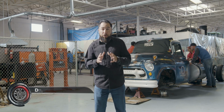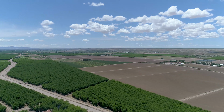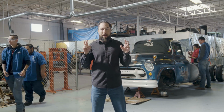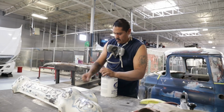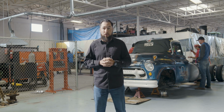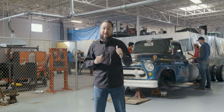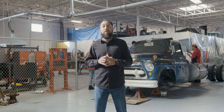In this episode, we're going to touch base on what it took to get the paint and body where it is right now. We found this 57 sitting in an orchard with decades of natural patina. Some people pay big money to recreate a patina paint job. We wanted our natural patina intact. So for that reason, when we decided how we were going to paint this, we wanted to leave as much of the natural elements to the bodywork as possible. I mean, that's over 60 years of natural rain, snow, hail, sunlight beating down on that paintwork to give it that awesome patina look. In order to keep the vehicle's patina intact, we had to bring in some specialists.